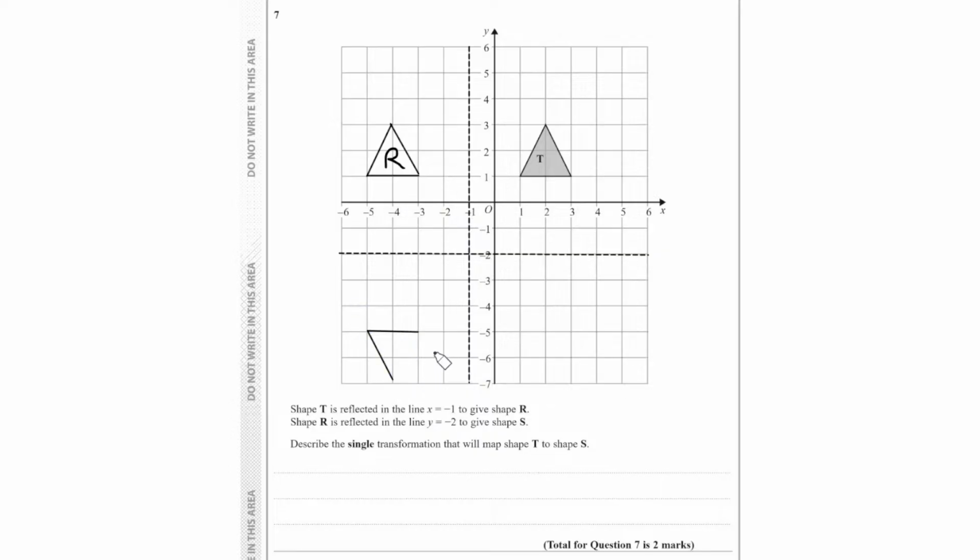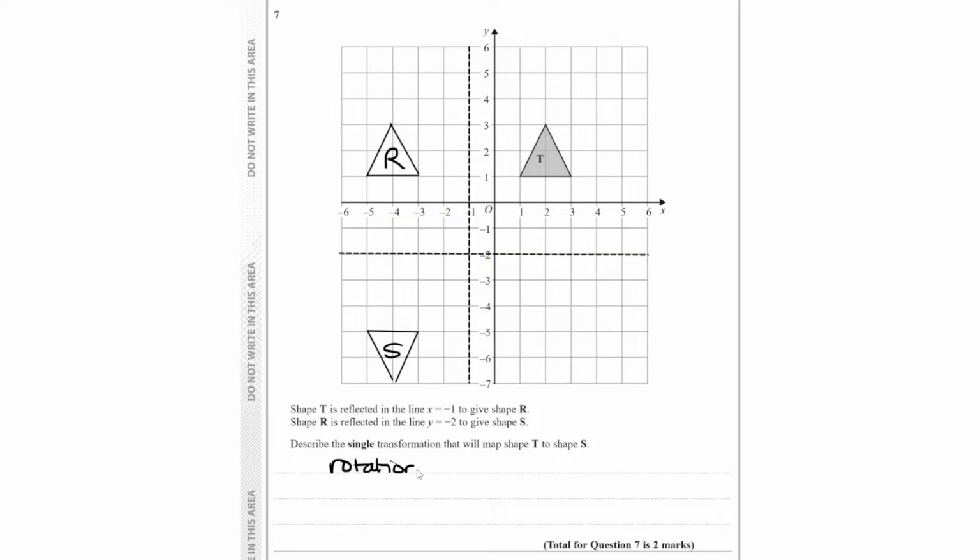So now this is where, what was it, shape S. Okay, so now just looking from, they've said describe a single transformation that will map T to S. Just be careful which way around they've said it is, T to S. I would have said, there's actually 2 answers for this, to be fair. My first thought was a rotation, which you can kind of see. So first of all, you could say rotation.